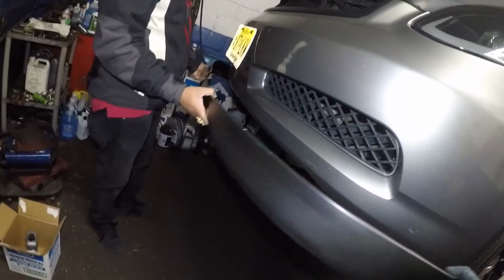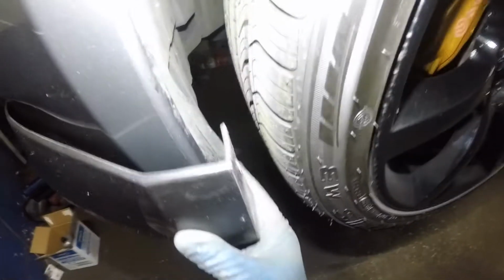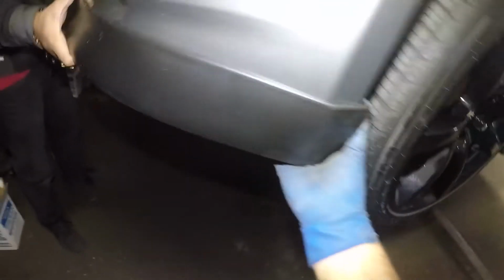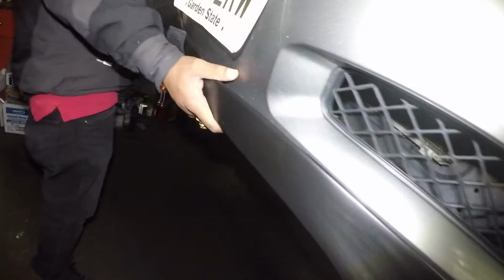All right, so there you go. And it's really simple. All you do is you line this up, and there it goes. That's how simple it is. And all we're gonna do is put a bunch of tap screws. We might have to heat up over here a little bit. It's a little bit crooked, but other than that, bada bing, bada boom.